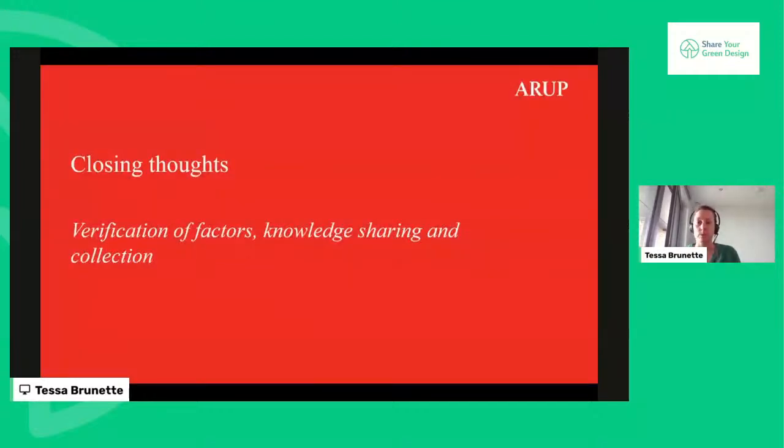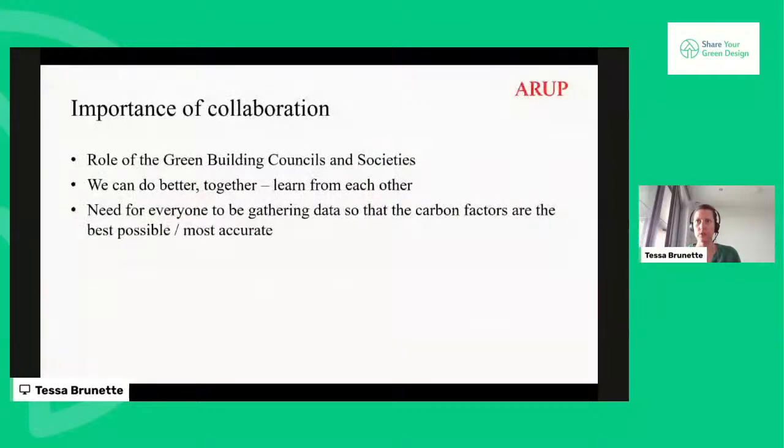So now I'm just going to have some closing thoughts. I've touched on this a little bit, but I do want to reinforce the importance of collaboration in terms of where we as an industry need to get to. We aren't going to get there if we work in silos. So it's absolutely critical that we start and continue to work together as much as we can. And so again, I have to say thank you for this platform, because it's a really valuable one for us to talk and learn and start sharing information with each other.